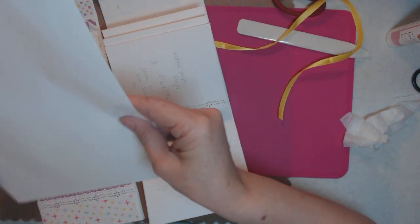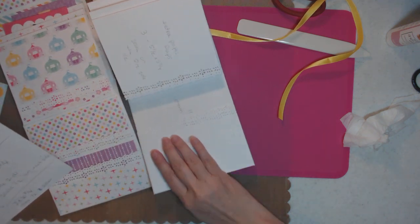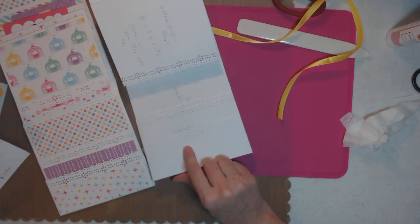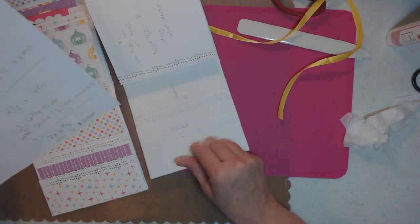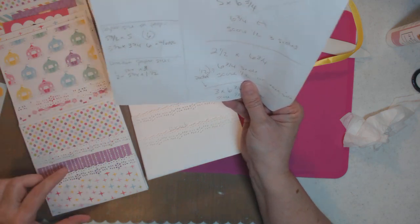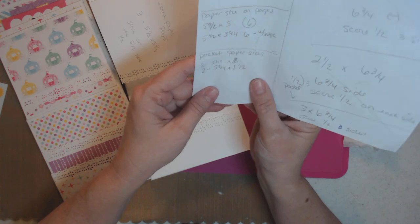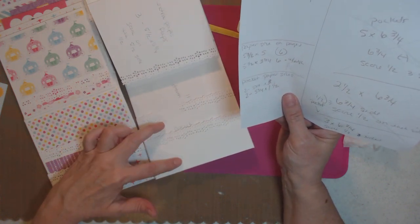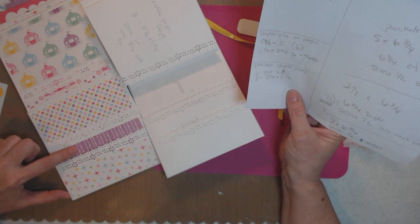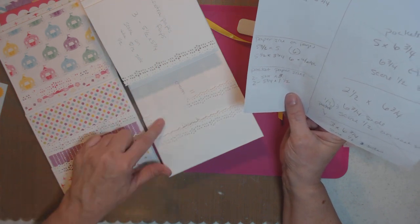So let's see if I have the paper size for you. Pocket paper sizes. Okay, write this down. Two of the pockets are going to be 5 3/4 by 3, which would be this one, 5 3/4 by 3. This is decorative paper, guys. So you need two, one small, one large. So two are 5 3/4 by 3 for the decorative paper. The purple is 5 3/4 by 3. The star is 5 3/4 by 1.5. Okay? So you need that.